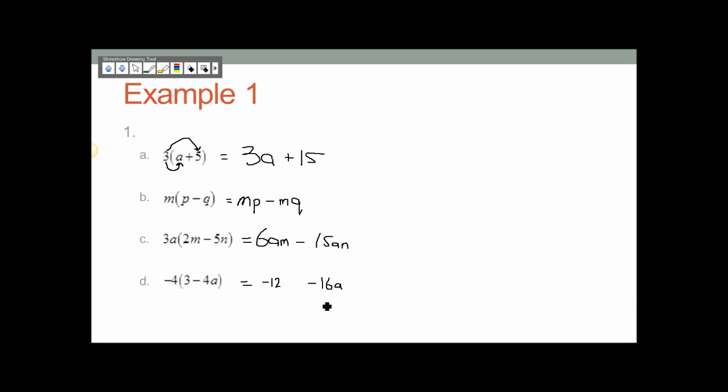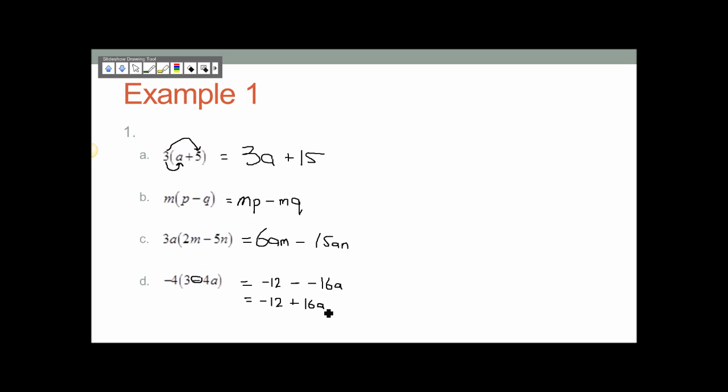Did you see anything that I forgot? This sign here, I forgot to put that in. So we'll put that in now. Now technically you could leave your answer like this and this would be correct. However, to simplify this down to our best answer, we know that two negative signs together create a plus. So our final answer is going to be minus 12 plus 16a.